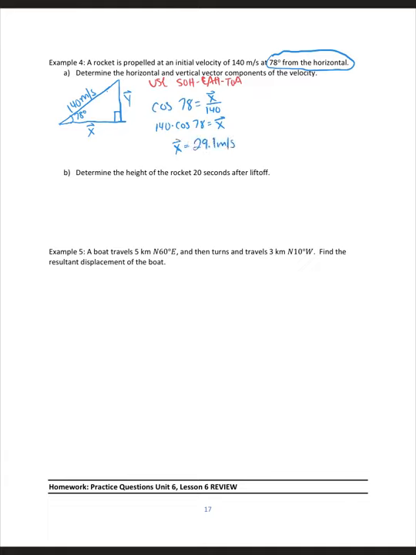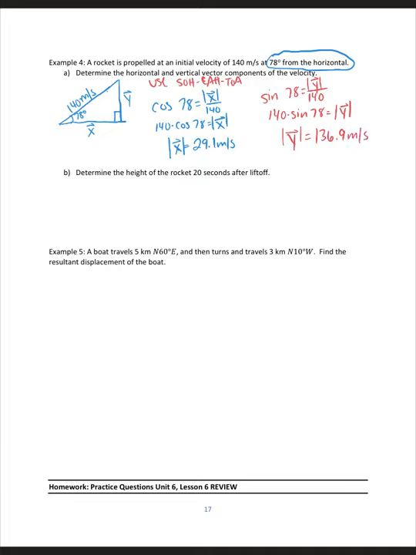And when you do that, you should get that x is equal to 29.1 meters per second. And remember that if this was on a compass or we are on the negative side of our Cartesian plane, it's always going to be the absolute value of whatever our horizontal is, because we're looking for the magnitude of it. If we wanted to find that y length, I'm going to use the sine of 78 degrees. It's going to equal my opposite side, which is y, the absolute value of it, over the hypotenuse, which is 140. So we multiply that 140 over to the other side. And you should get that y is equal to 136.9 meters per second.